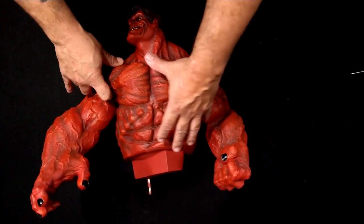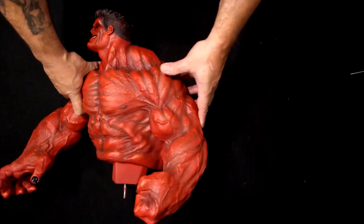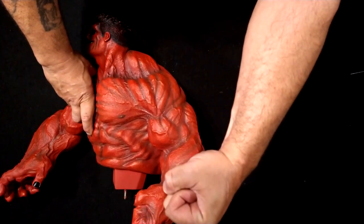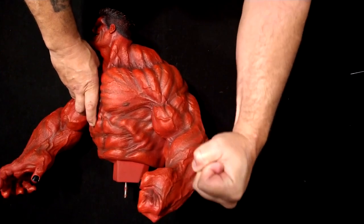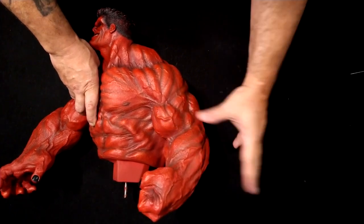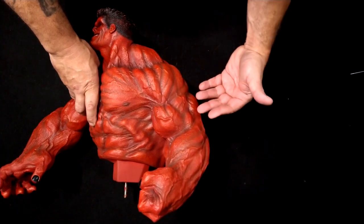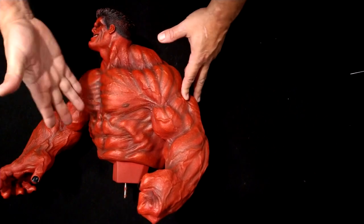Look at the abs, the rib cage. Man. The bicep, the tricep, the sculpt on that. Look at the pose of the fist. Dogs, look at my hands. All of y'all that I punched in the face and knocked the hell out, you know that this hand is massive. Look at this. Massive. This is incredible. All the veinage work, the paint work that they did on this, the shading, everything is phenomenal. They even painted a nipple, and it's not crazy.